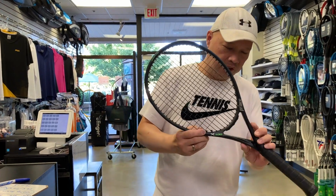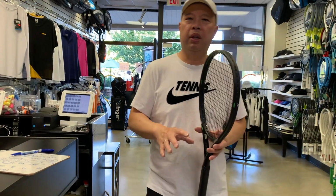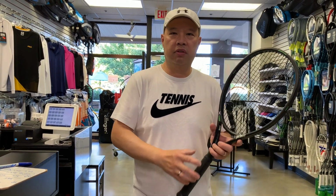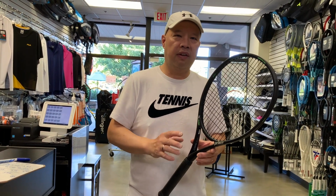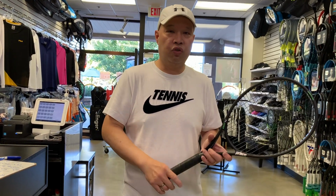On Prince's power levels, as you can see here, it's an 880. So that's kind of low middle in terms of their power scale. I would definitely categorize this racket as a Clash 100 mixed with a Banana Arrow, the Banana Arrow meaning this part of the racket, as it does cut through the air quickly. When we tested it, we definitely recommend this racket to a beginner to intermediate player, because that person would definitely benefit from the power, control and spin that they would get from a racket like this. But we enjoyed it.